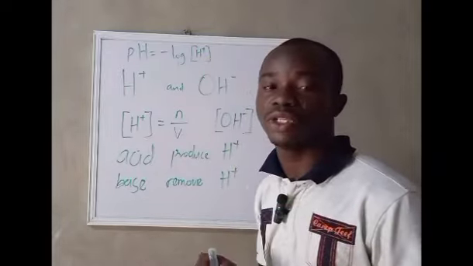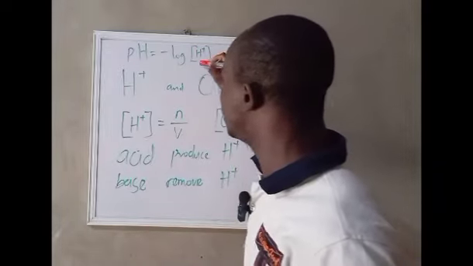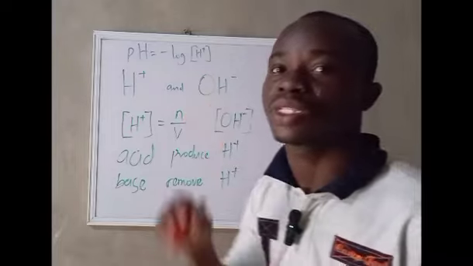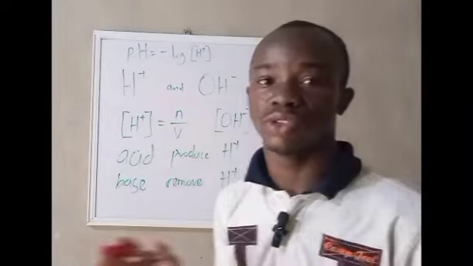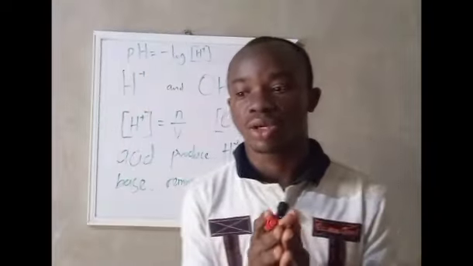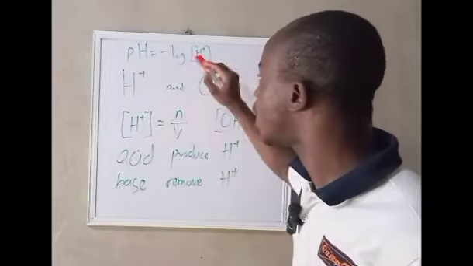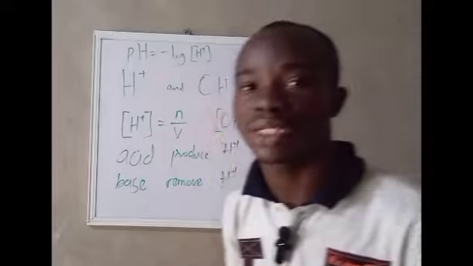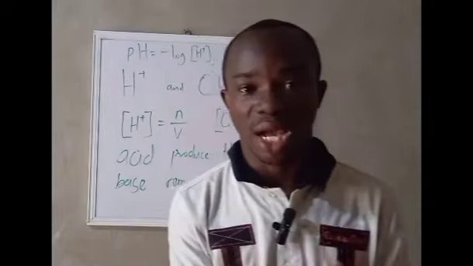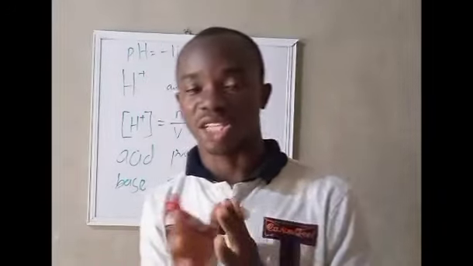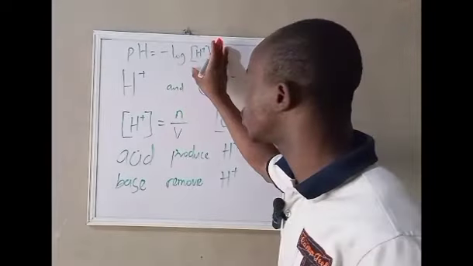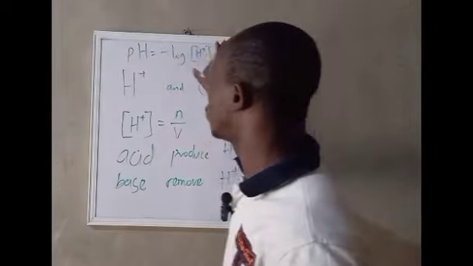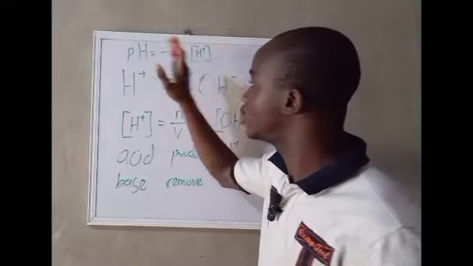So to get the pH of any solution, you need the concentration of H plus that is present in that particular solution. So for any question given to you, the first thing to determine is the amount of H plus that will be present in that solution, whether it is an acid or a base, as long as it is an aqueous system.